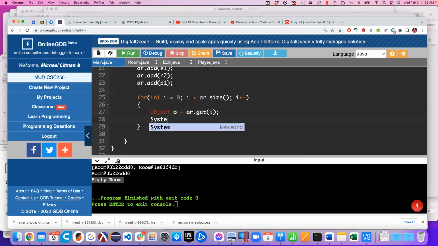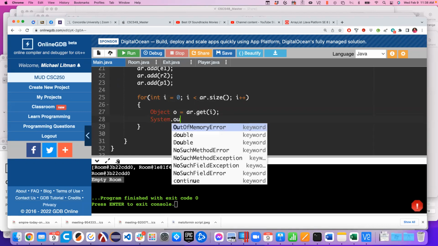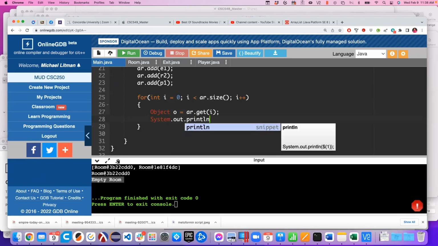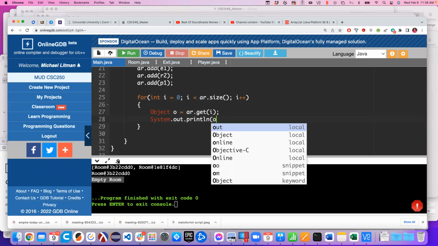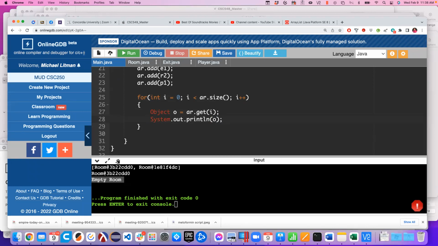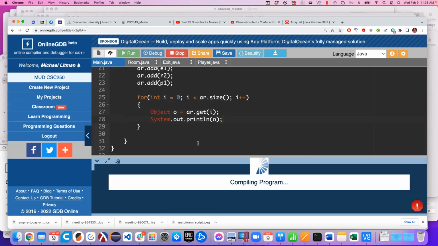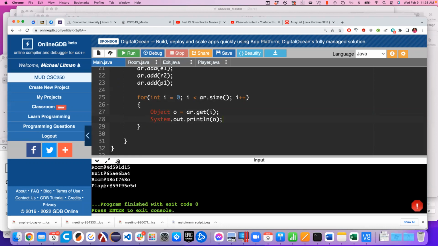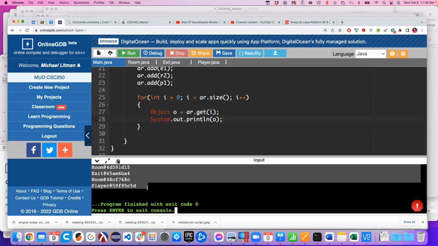Now, just to prove what's going on here, I can say System.out.println. I'll print out o. And we see those are the different types we put in there, right? We loop through every element of our array list. What came out of the bag was a room, an exit, a room, and a player.